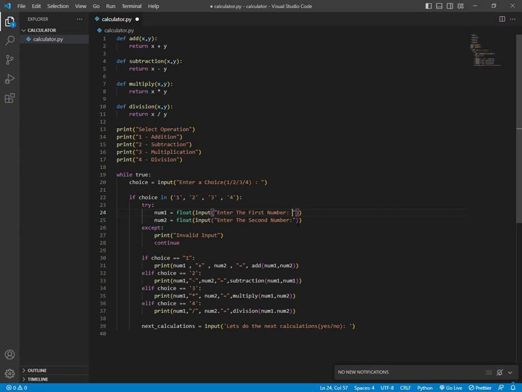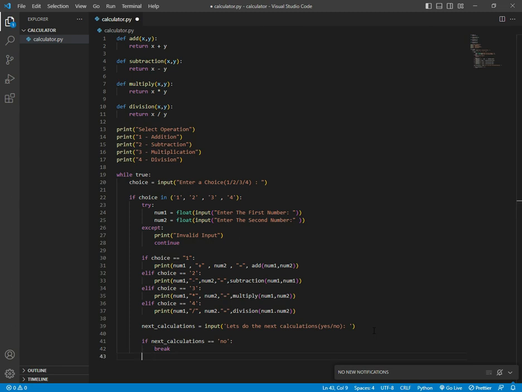Let's put a space everywhere here so it will look a bit nicer. Now if next calculations is equal to no, let's break it.